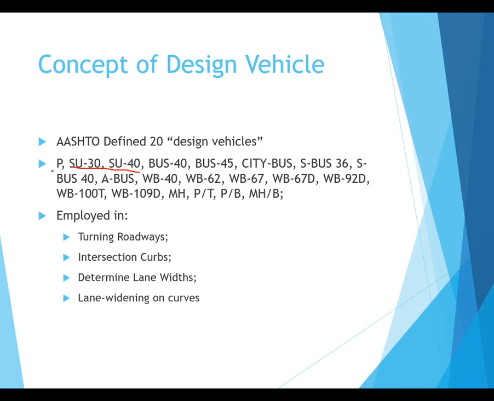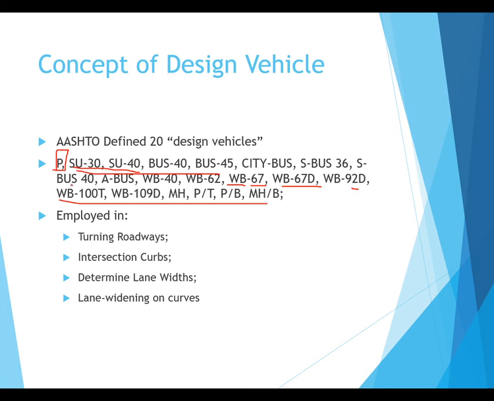So we have here 20 different vehicles, starting from passenger cars, and all these kinds of trucks, then buses, and all these WBs, with the wheelbase length, which are different kinds of interstate 18-wheelers and trucks that are used. And then we have the motor homes, so we have here motor homes or a car carrying a boat or a motor home.